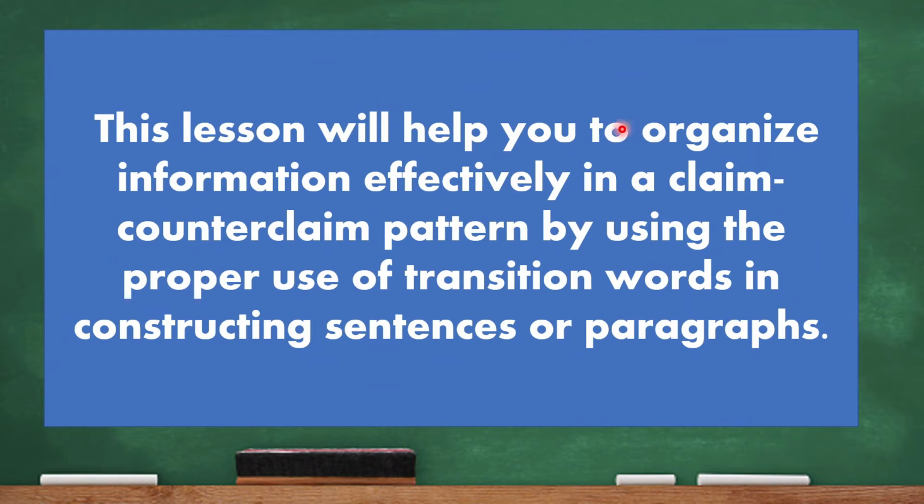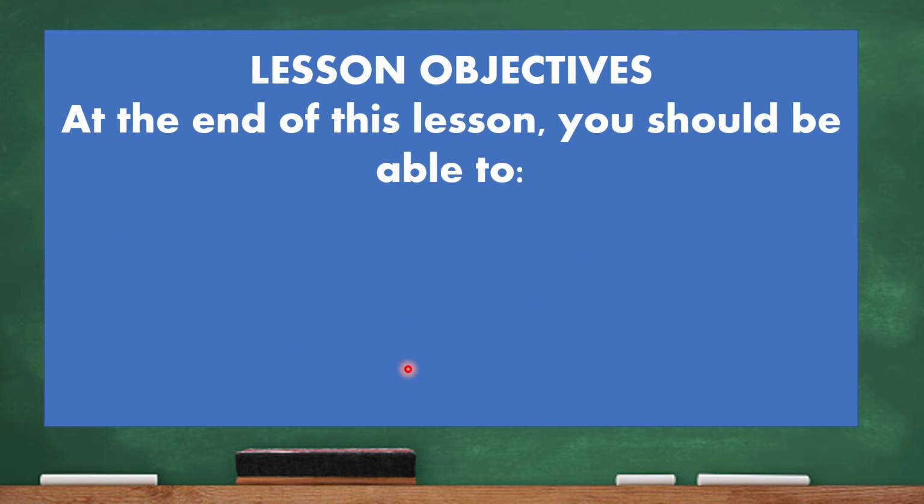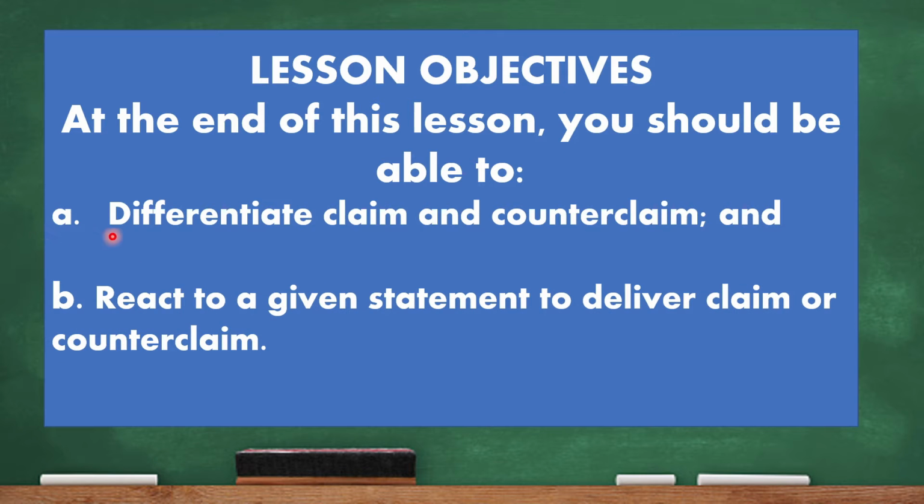This lesson will help you to organize information effectively in a claim-counterclaim pattern by using the proper use of transition words or the cohesive devices that I have recently taught you in constructing sentences or paragraphs. Okay? So let's proceed with the lesson objectives. At the end of this lesson, you should be able to A. Differentiate claim and counterclaim. B. React to a given statement to deliver claim or counterclaim.